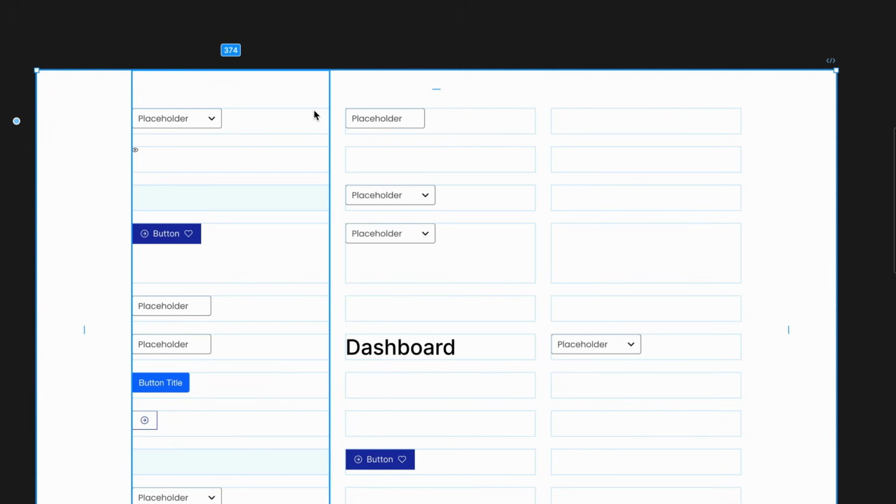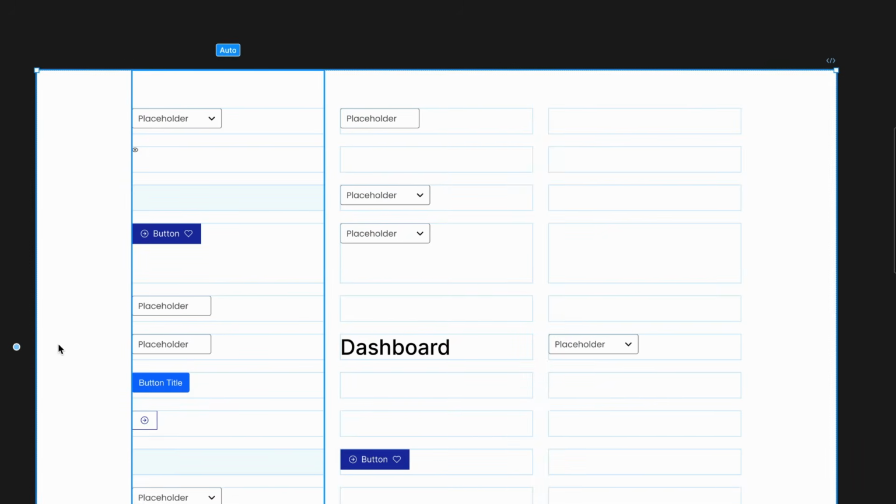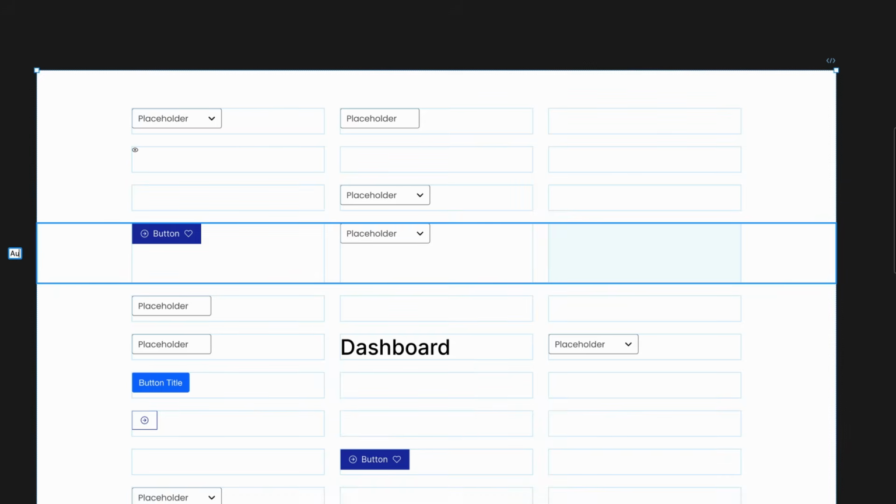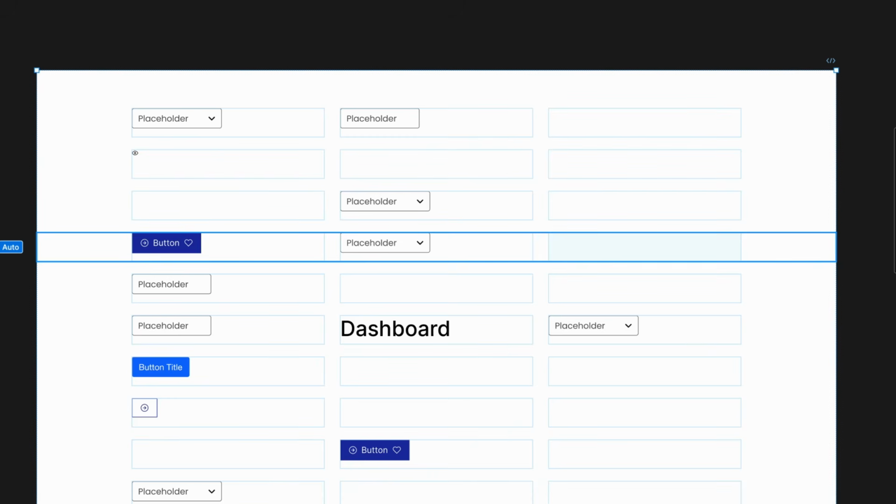If you want to switch a row or column back to auto value, just type auto in the input field, and it will reset to auto sizing. Currently, this grid system isn't linked with variables. But in the future, Figma may allow linking grid styles with variables so you can dynamically change the layout mode as needed.